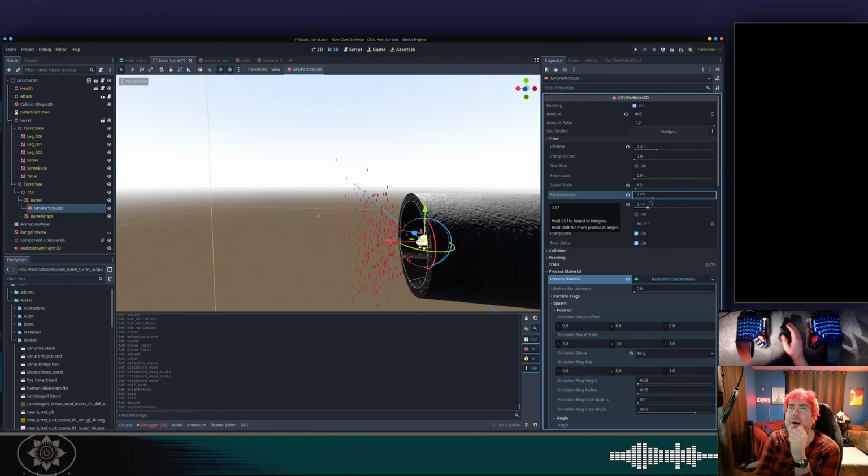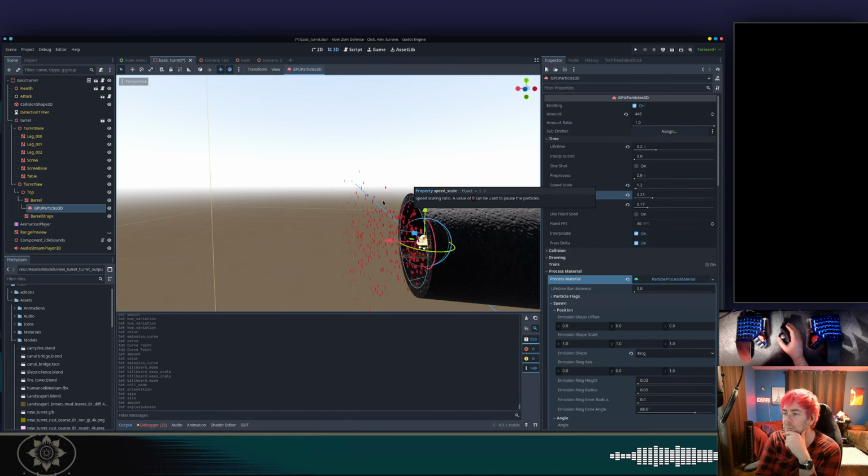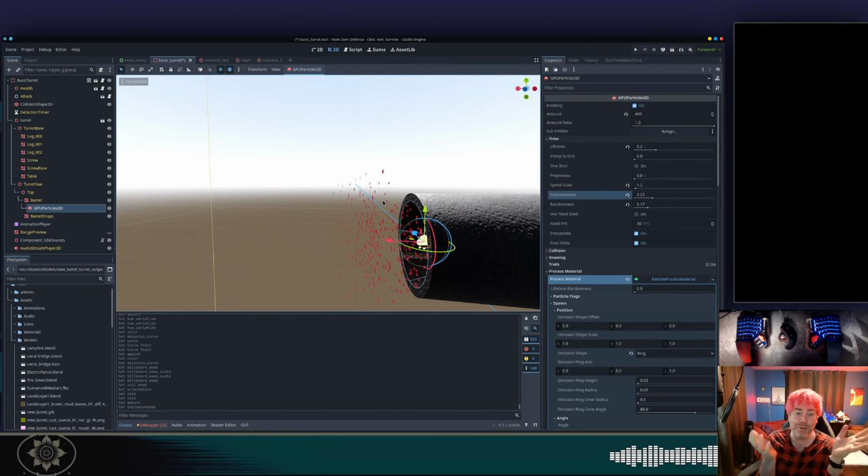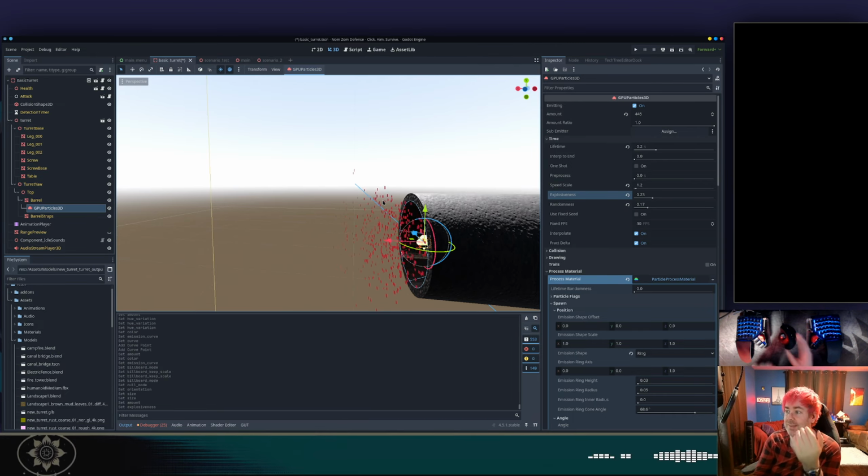The thing to keep in mind is that this is still not quite what I want, but when we do get it to where I want, I don't know what I'm trying to make, but I'm trying to make an effect, and I'll know it when I see it. And then this would become visible and start when the turret fires, right? It would be activated and then deactivated, is the idea.